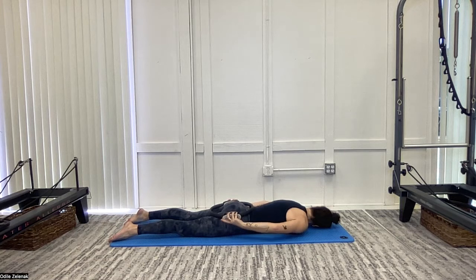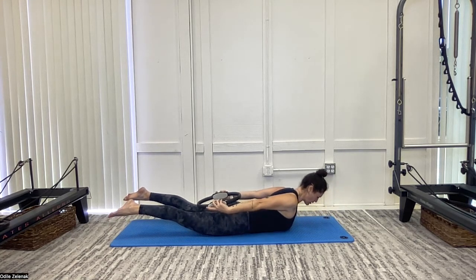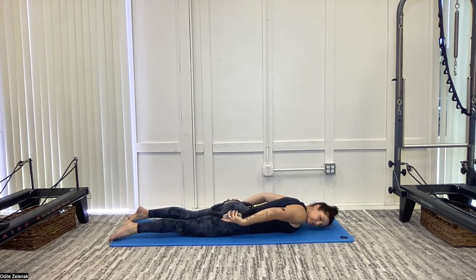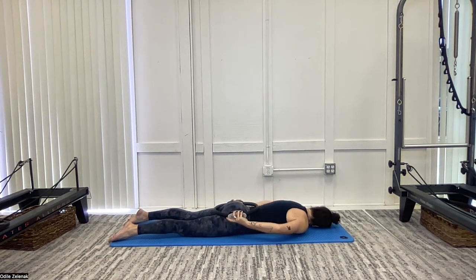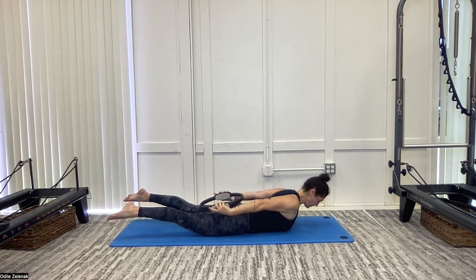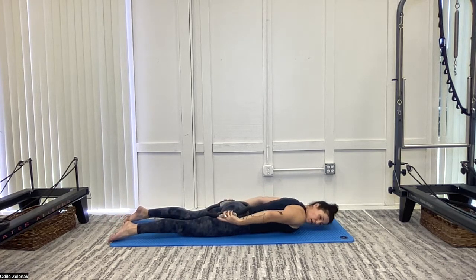Two more times each side. Inhale, exhale, roll the shoulders back, drawing up through the pelvic floor and core, reaching through the fingertips. Excellent. And coming down. Inhale, exhale, roll the shoulders back and reach. And bring it down. Good. One more time each side. Inhale, exhale. Feel the weight of the pubic bone heavy. Feel the strength of the legs and buttocks, the rolling back of the shoulders. Good. And coming down.